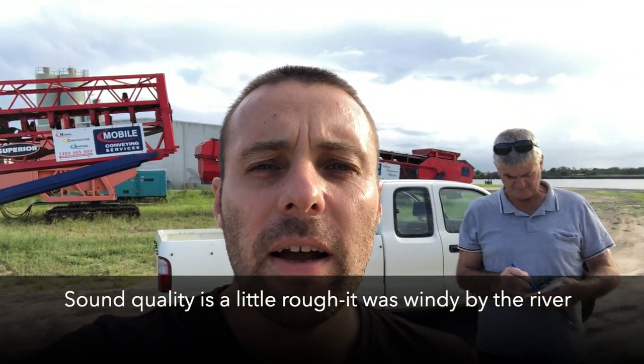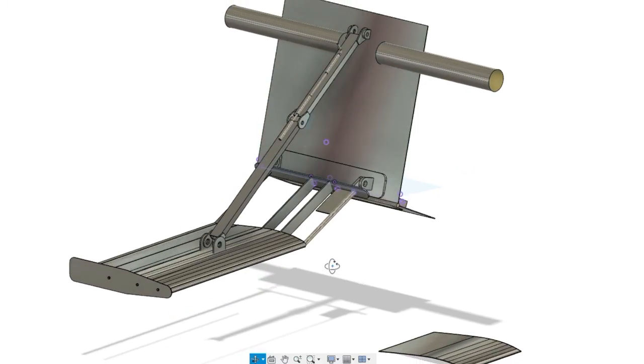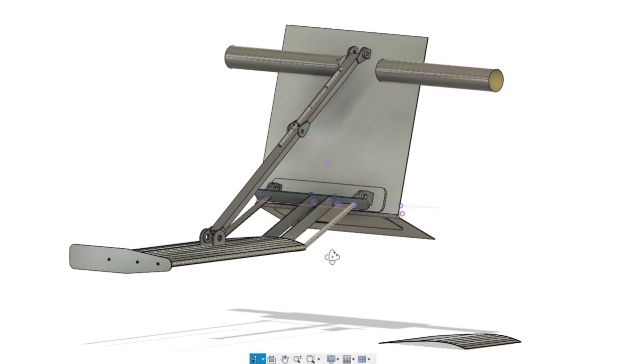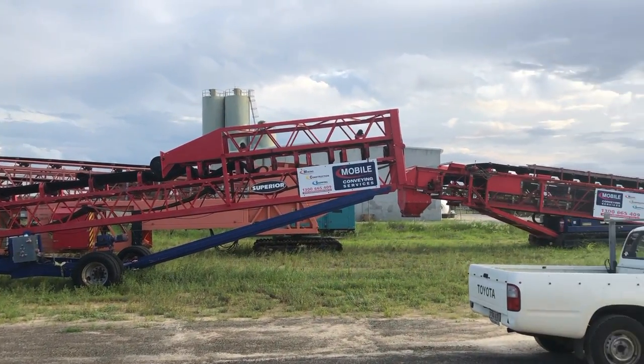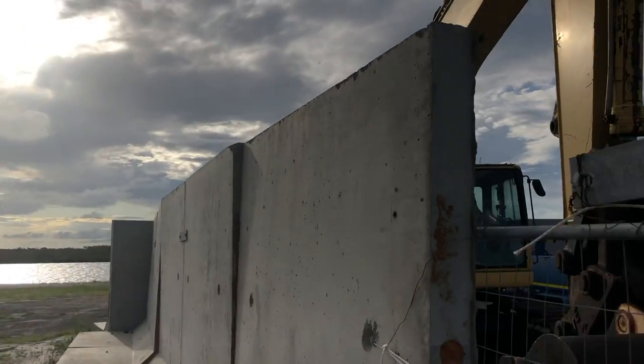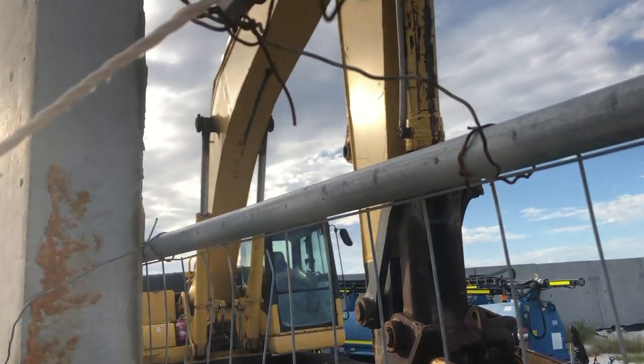So one of the things we have to figure out is how we do our arms for the wings. We're going to be doing hydraulic arms that go up and down, and they work a bit like an excavator. Let me show you where me and Trevor are at the moment. Behind Brupeg, there's an industrial site with a whole bunch of equipment, conveyors and all sorts of stuff. And behind here is a 25-30 ton excavator.